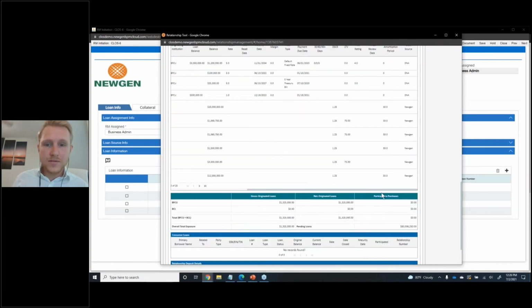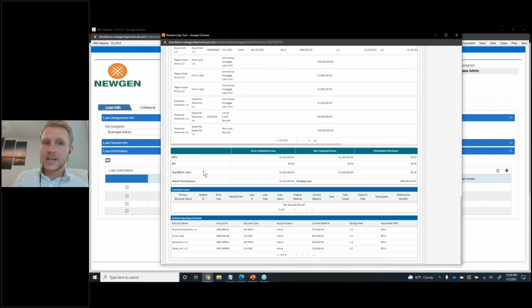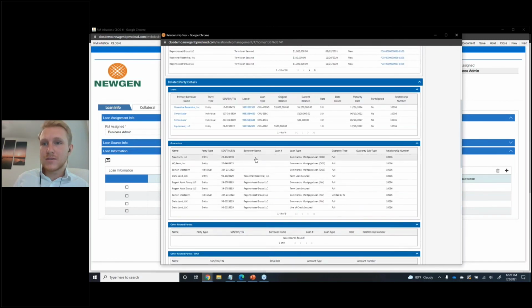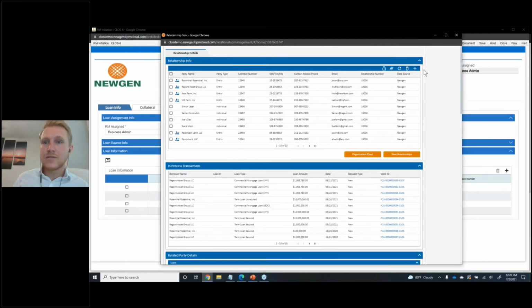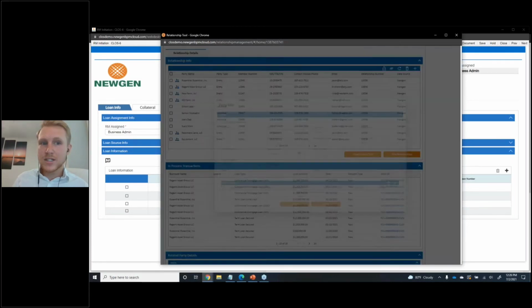Okay. And then going a little bit further down, we can see more of the aggregate information here. The overall total exposure is going to be listed, as well as any relationship deposit details within this tool. All this information that we took a look at is residing in this tool, where it is being pulled in, and this allows us to view this information and add information to the system itself. If we scroll back up here, we do have these plus signs where we can add entities, add individuals, and make adjustments to this information if we want to.